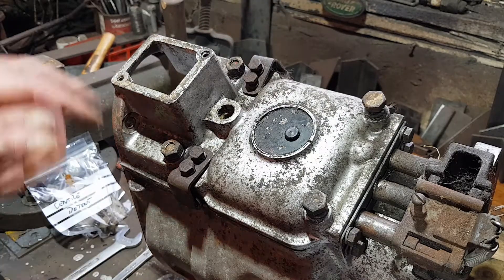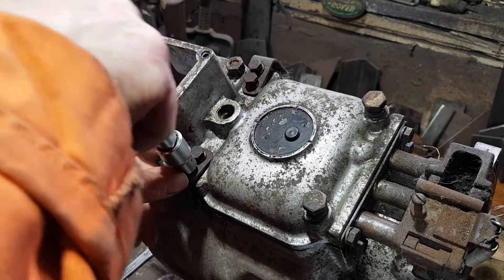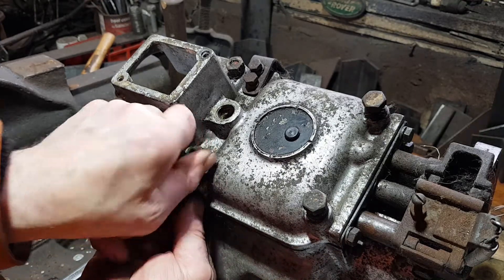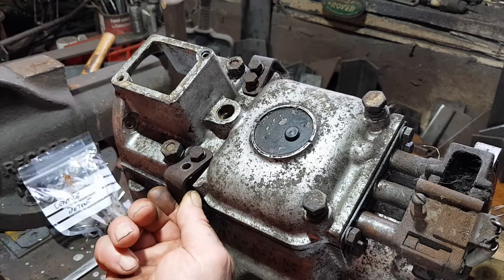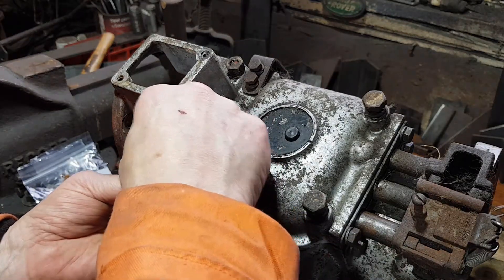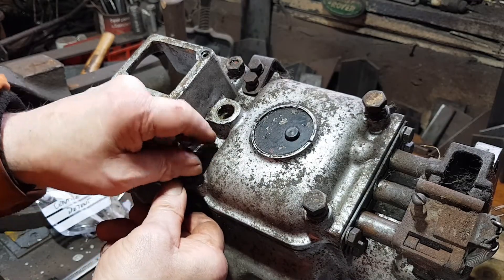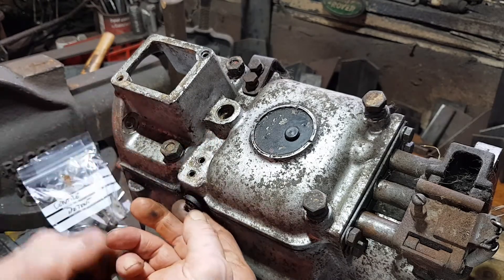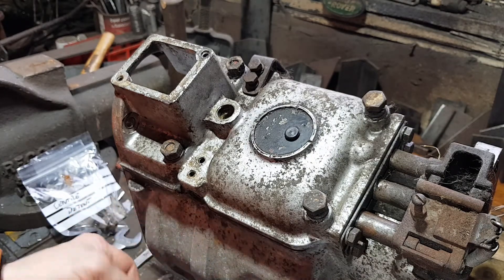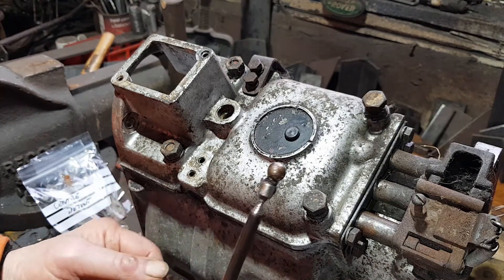And you've got the same in the sides, or similar. These are not the easiest bolts because you can't put a socket on them. Two bolts are in - apologies for being in the way but I'm left-handed. So you've got the retaining bracket, a spring with a seal, a ball which always leaks, and a ball bearing.